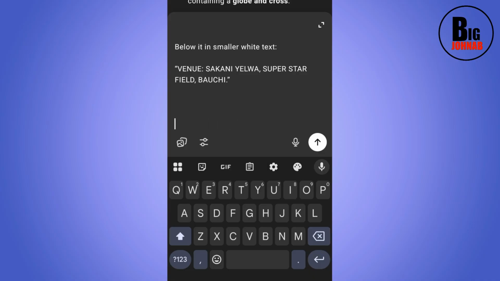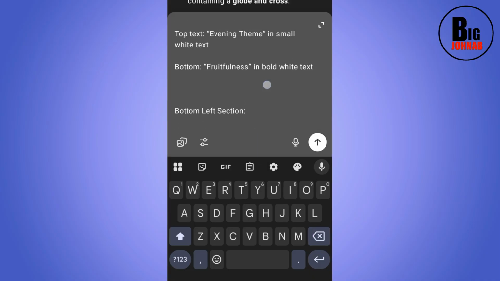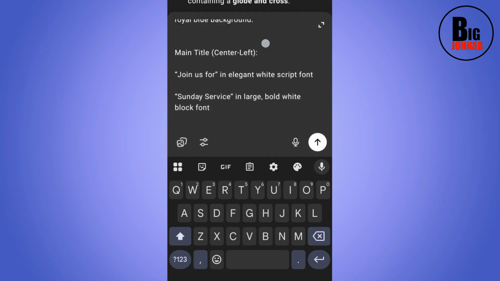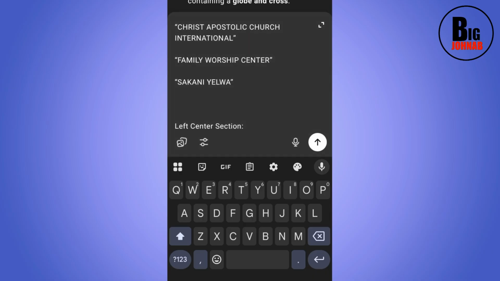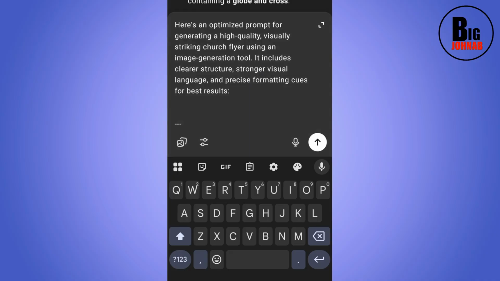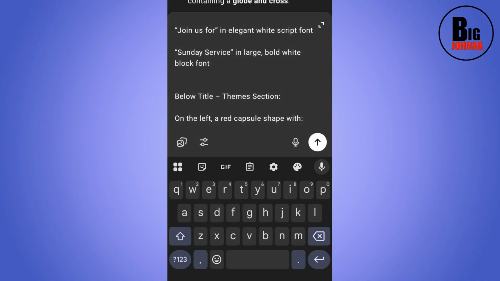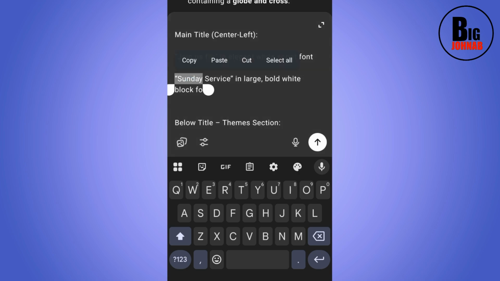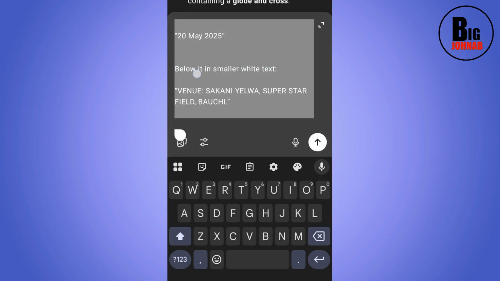This thing should have been here. So you all understand. Most of you understand this. If you have been watching my video, you know what I'm trying to say. Go ahead, anything that you don't want there, go ahead and edit it. Do you understand? So after you edit it to what you want, all you have to do is to go ahead and copy it. You understand? Go ahead, select everything and copy it.